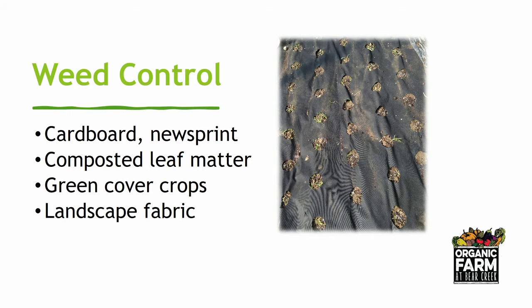Because I do use some of the mulch, the landscape fabric is under where I have stuff spreading out. But between the rows, what I've done now is put the newspaper down, then I put grass on top of it so I don't have to take it out in the fall. And then I don't have to put cover crop on those areas where the newspaper is covering it. I also have a lot of hay, so I put that down. So then that just goes into the soil, and I keep it covered in the winter.